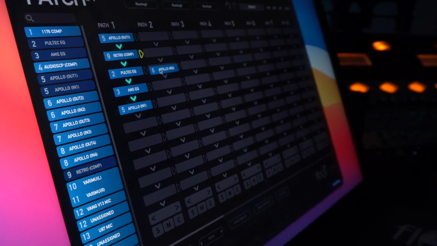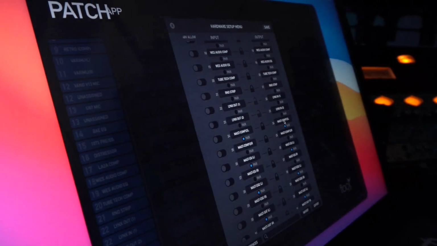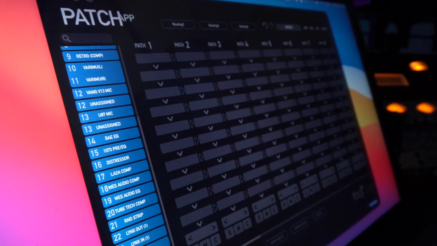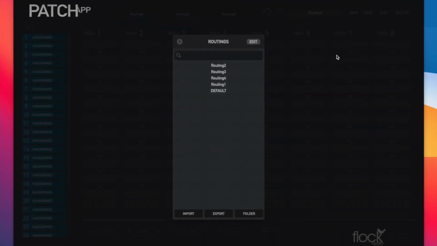Like all the menus across Patch App 3.0, we made the stored routings menu even more powerful with more customization. To go along with the new appearance and aesthetic of 3.0, each notification prompt and menu got an updated look as well, including the stored routings menu. You can see here, it now populates in the center of the app rather than under this area here like the previous versions. We also added in a search bar feature and a new thing called edit mode in the stored routings.